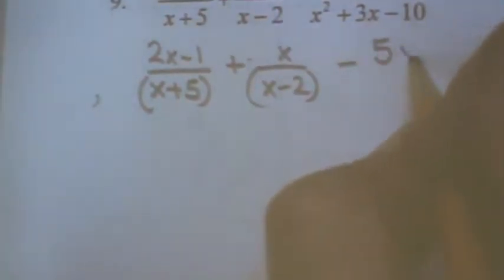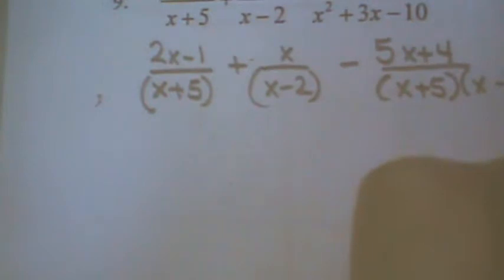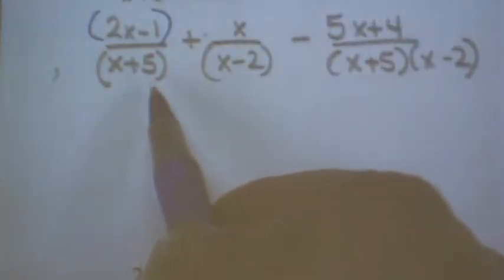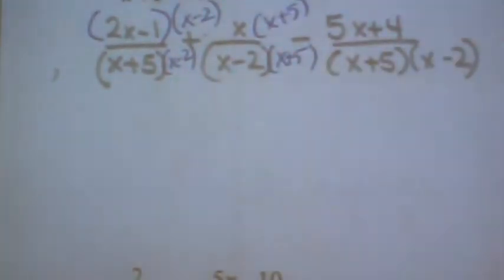I bet you this is gonna factor to be x plus 5, x plus 2. What do you think? Well, it does. So what does this mean now? You have to do x minus 2 for the first one, multiply it by that, and then x plus 5. That's gonna be your common denominator. So what he's saying is, we have to multiply this fraction by x minus 2 over x minus 2, this by x plus 5 over x plus 5, and this is fine.